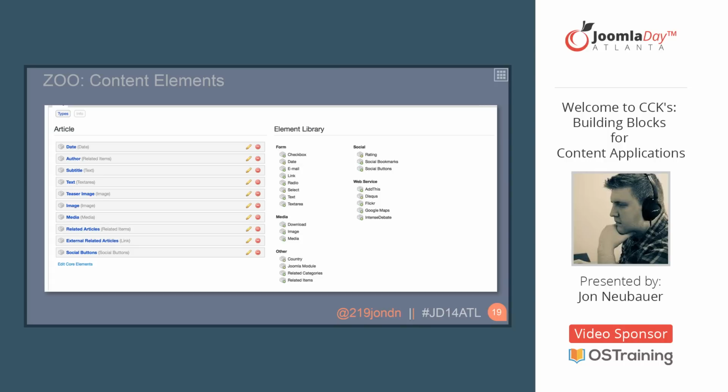We can drag more text areas over there if we need several text areas for different types of things. But this is all drag and drop. I'm just going to grab one and move it over there.